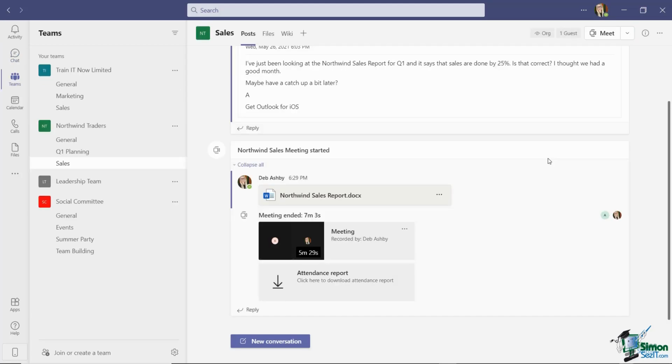And the final thing that's really worth mentioning is that meeting recordings and transcripts are only available if somebody in the meeting turns them on. So if you're in a meeting and you're not recording it, then obviously you're not going to receive a copy of that recording into your team's channel. So you need to make sure you start recording. And the same applies to things like transcripts. You need to make sure that you have live captioning turned on. And currently within Teams, transcription is only available in English.